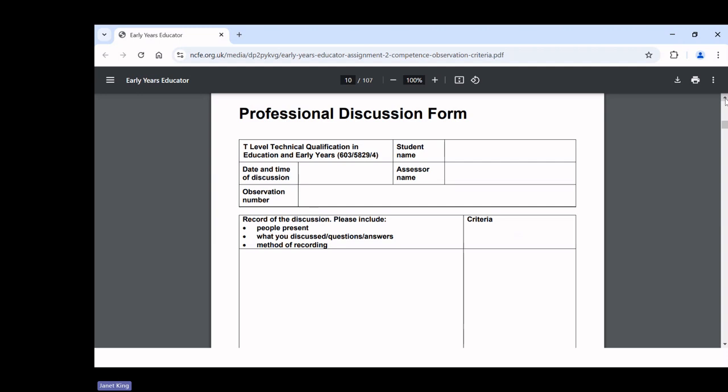Audio recordings of professional discussions are used quite frequently, but please remember the importance of confidentiality and the importance of time stamping. Back in the classroom environment, that of course may be more appropriate.